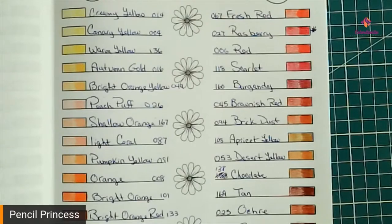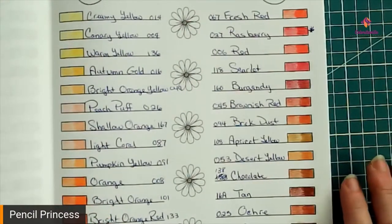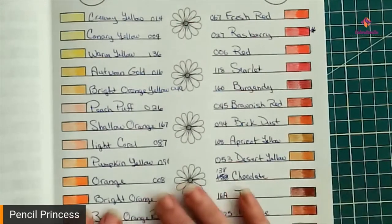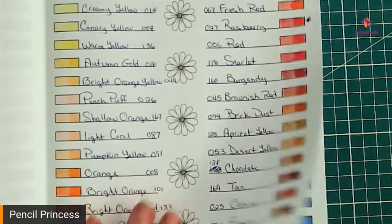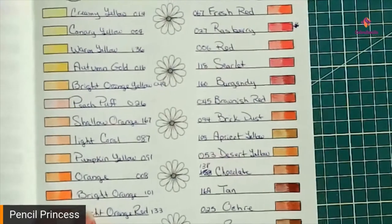Hey guys. All right, so we've got all the swatching done and that took a little while. So I'm so glad that I can speed that up for you. If I could swatch that fast, I would be even happier. But we've got them all swatched out. The 80 set is here. They went down quite nicely. There are a couple of differences and discrepancies, and those I'll go through with you and compare.